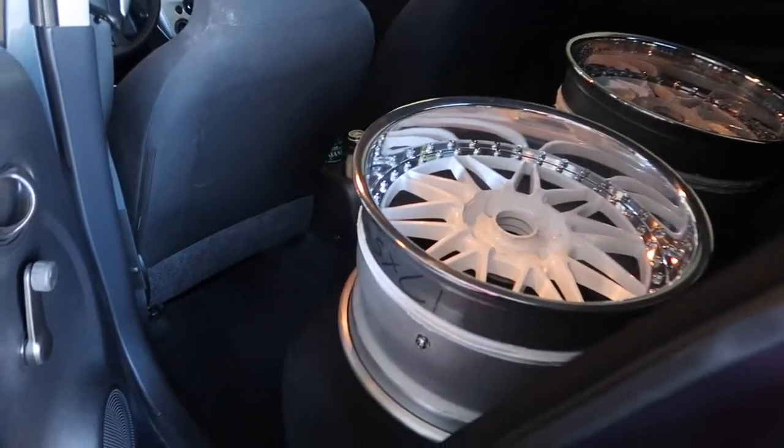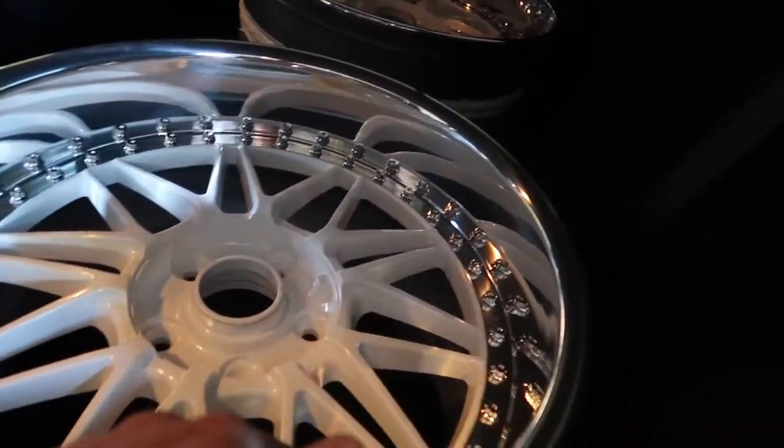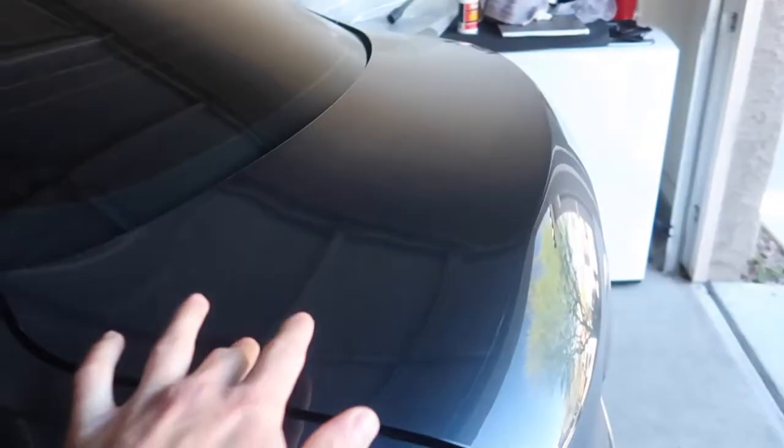We got these girls all nice and cured. Bead looking hella clean. Hardware and face looking hella clean. Other wheel looking good. We got the tires in the trunk. You know how it goes. So, pretty much, guys, we're going to head to Machi, get those tires mounted to those wheels, get them all balanced too, and then come home and take everything apart. So, super stoked, guys. But see you at Machi.